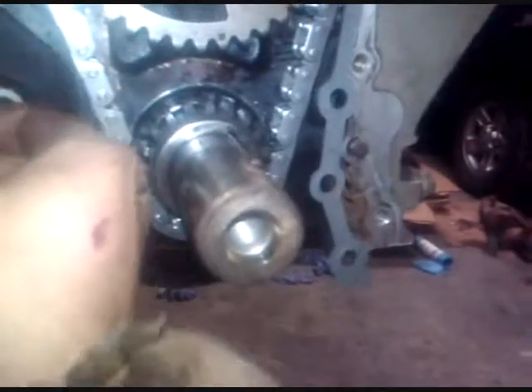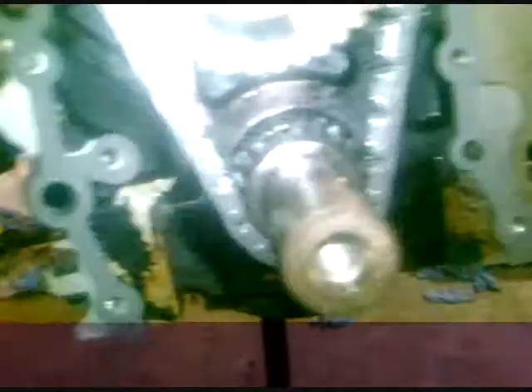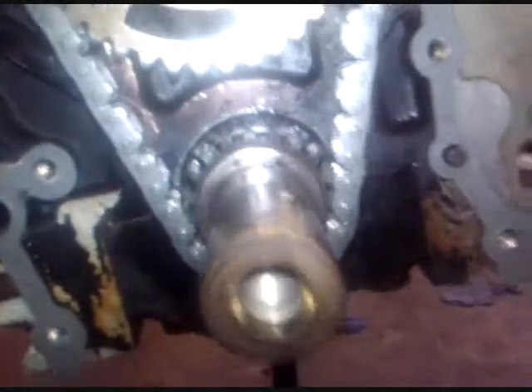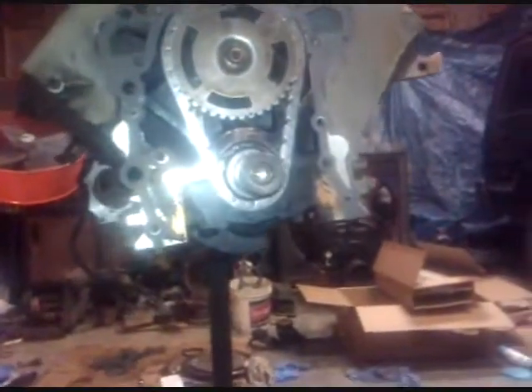Put it on there — that'll help hold it in place while you put everything on there. You don't have to do that; it's just something I do to help me. It's a little bit of security against leaking. But get that on there and you can go ahead and put your cover on.